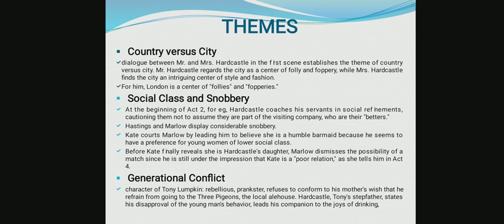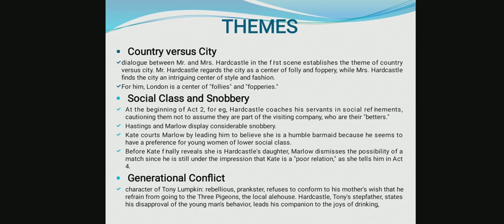In the earlier class we have dealt with the summary, the act-wise summary and the character sketch of different characters in the play She Stoops to Conquer. We have also looked at the significance of the title and how Kate Hardcastle and her character justifies the title. Now let's look at the next slide, which is mostly about the themes that She Stoops to Conquer, the comedy of manners drama, deals with.